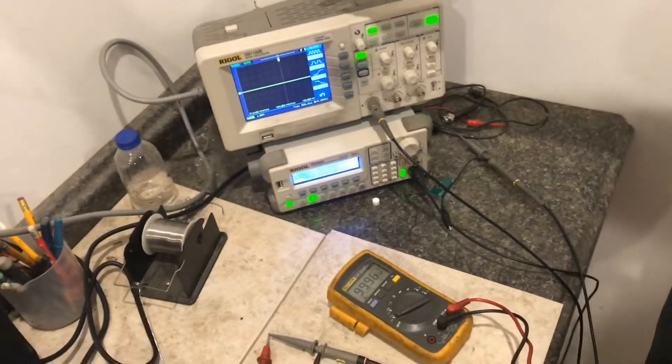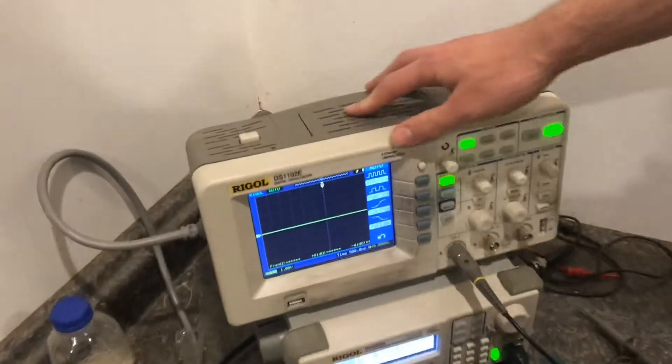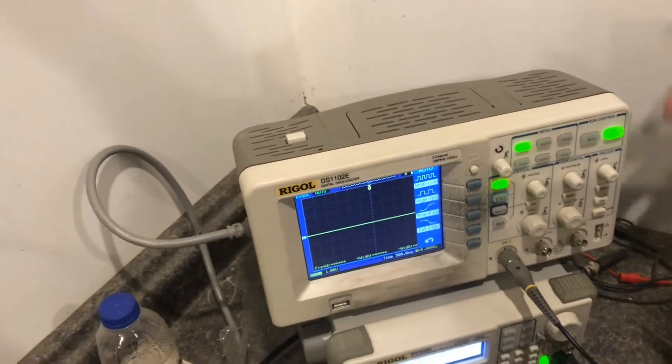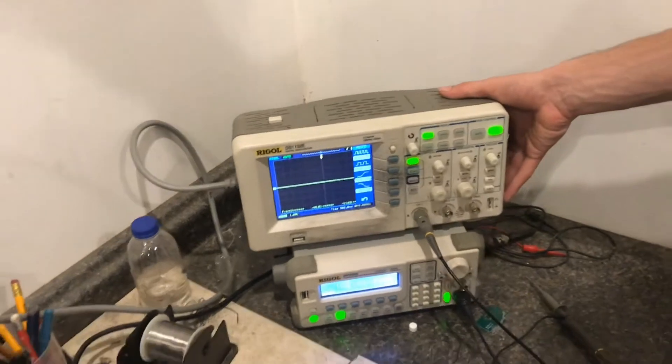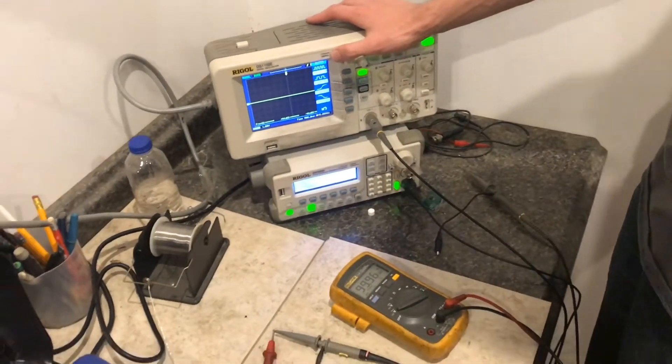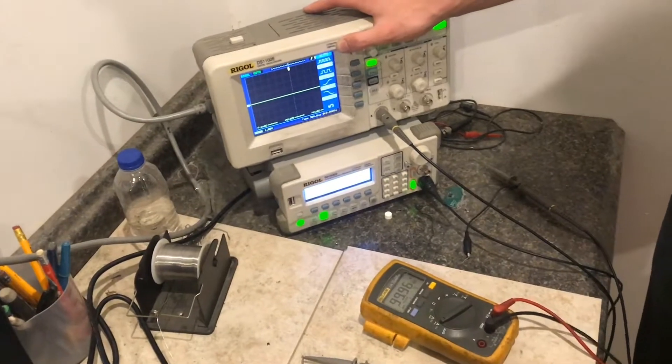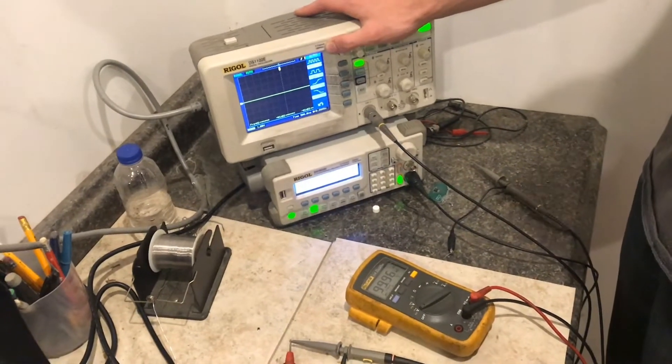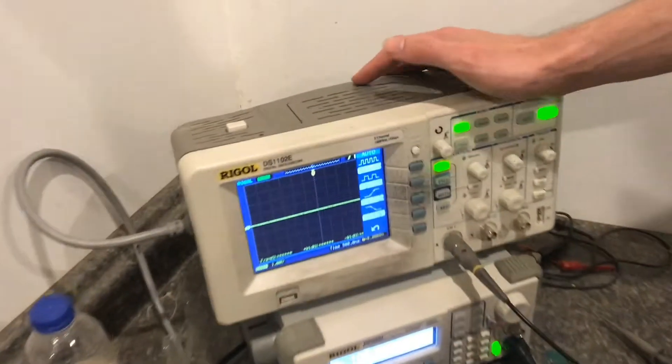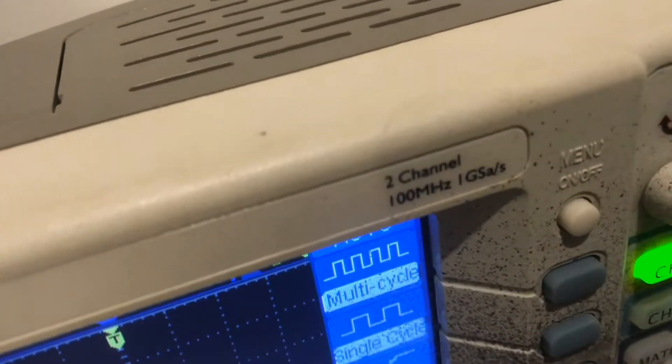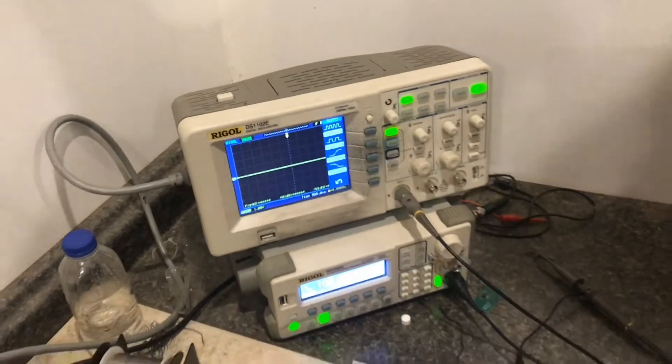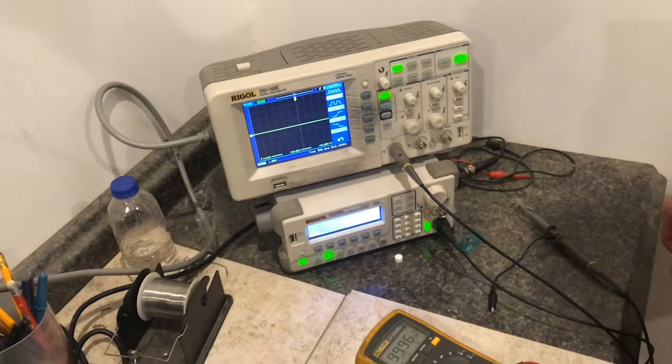I do have a Rigol oscilloscope, which of course is much more robust. It can measure higher frequencies. It says 100 megahertz, I've never been able to actually test that it can measure up to 100 megahertz, because so few devices in my daily electronic stuff. I'm usually nowhere near working with devices in the 100 kilohertz range.